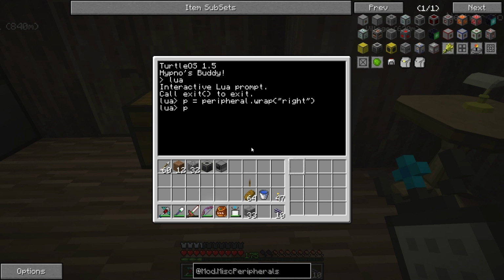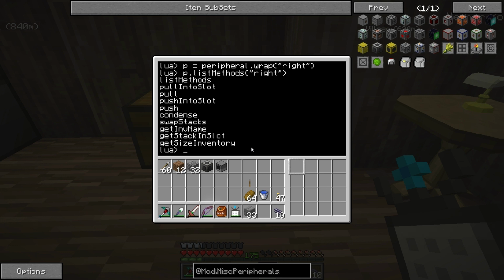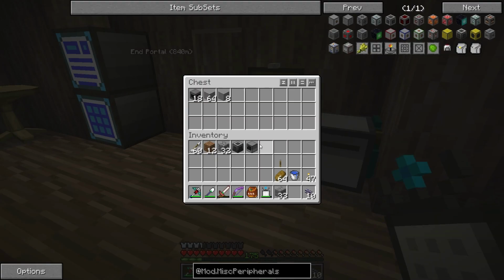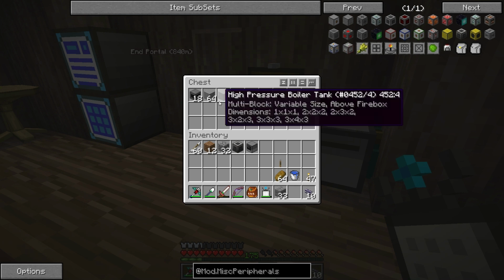So at this point, we can say p.listMethods right. And now we have a bunch of things that we can do with that chest. This is awesome. So let's do p.condense. See, it says true, so it did something. We look in the chest. That inventory is now sorted pretty much. That is awesome.